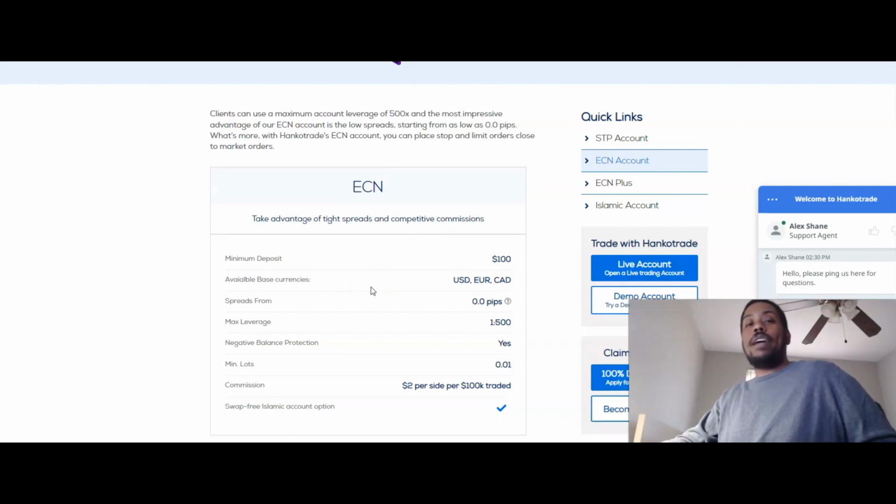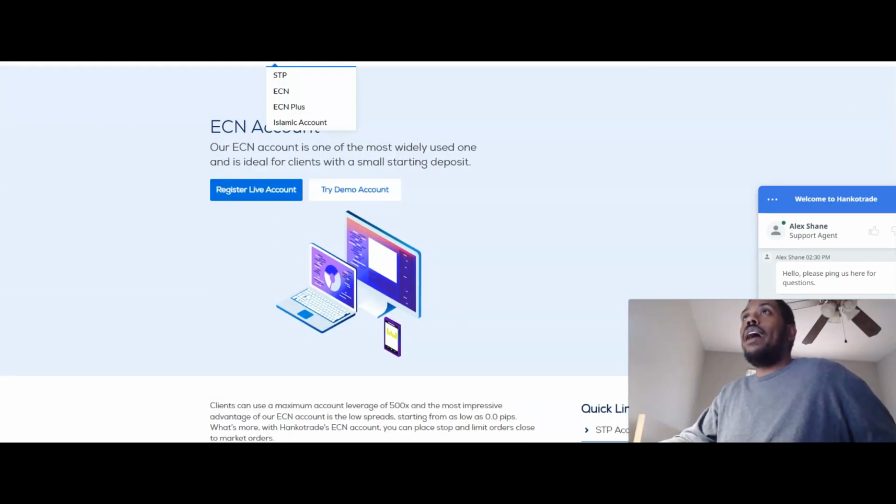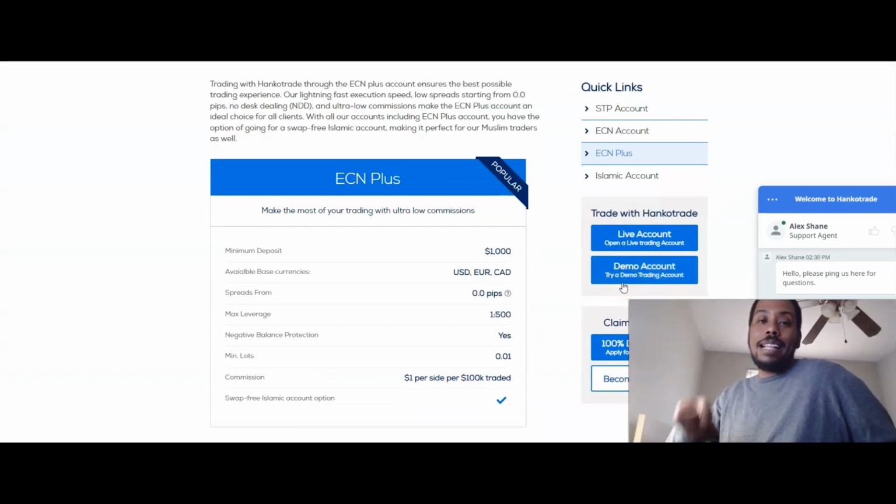You don't really want to trade on a demo account. You would feel better trading with live money. This would be cool to open. You could just go ahead and throw 100, 200, 300 bucks in it and test out some strategies with live money. Or if you're someone, hey, you don't have $1,000, this is going to be the option for you, because for the ECN Plus, the minimum that you can deposit is $1,000.